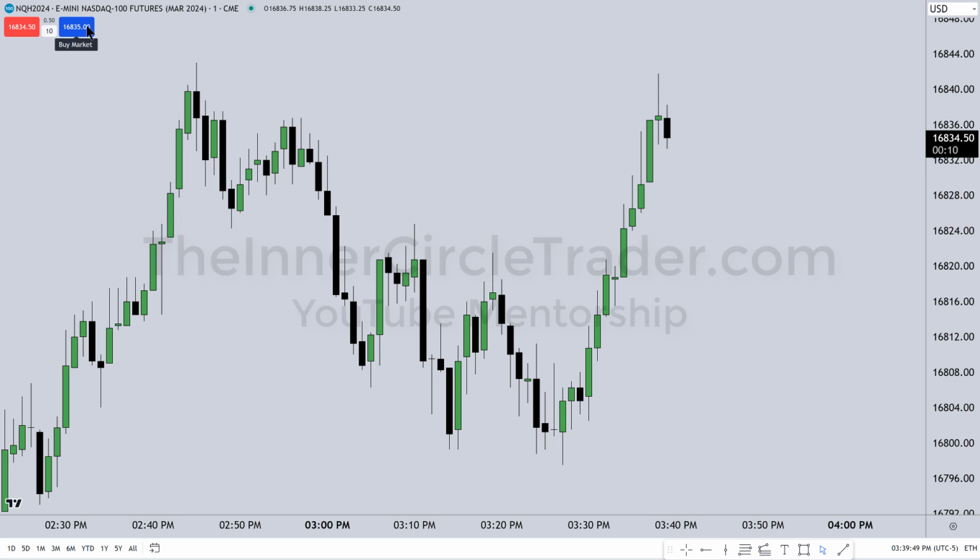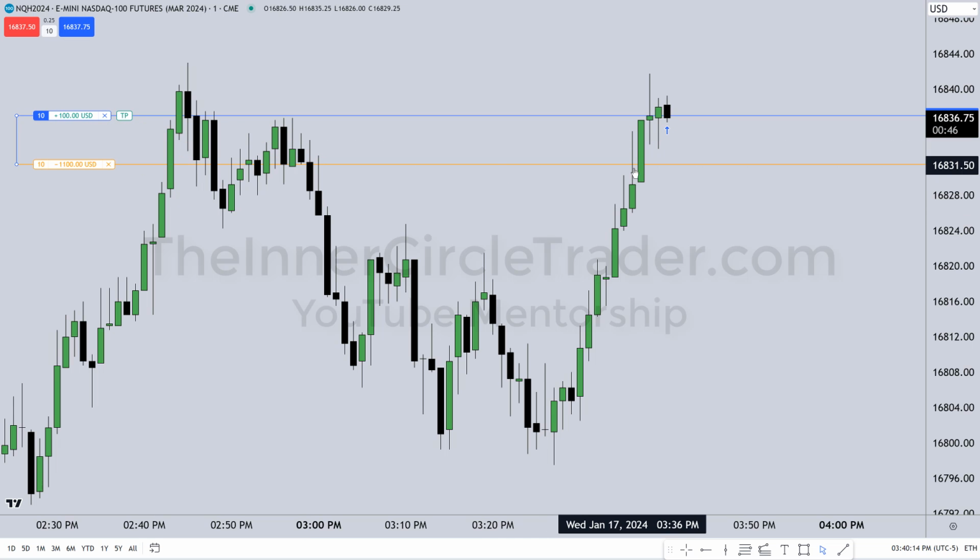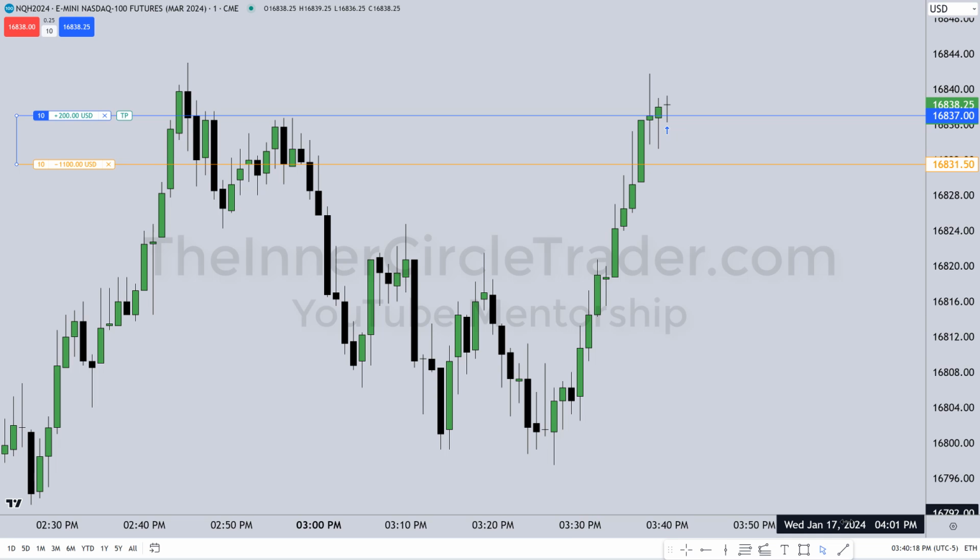This is a high frequency trading algorithm macro. Yeah, I missed it. I'll take that wick right there. Stop will go below the consequent encroachment of this wick right here. And this is going to accelerate pretty hard going into the close.